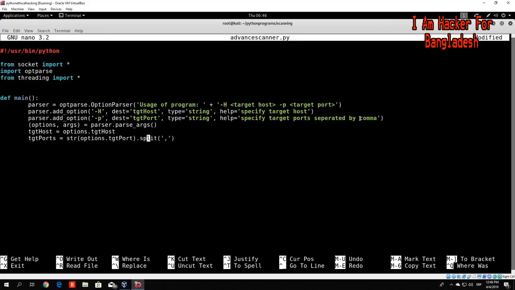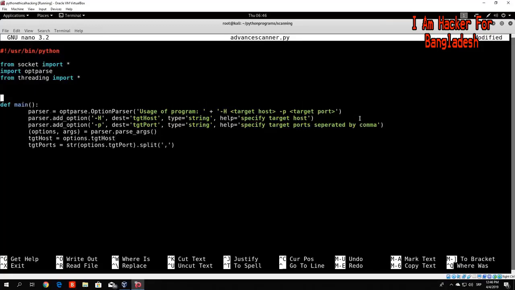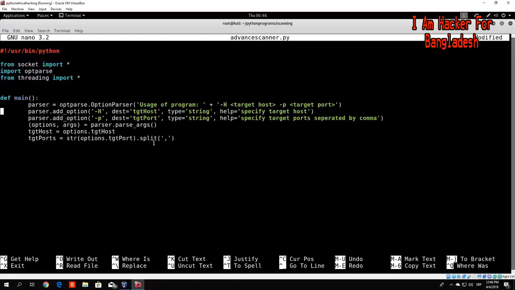We will use the split function to do that. So what this will do, if for example we specified something like 1, 2, 3, 4, we want to scan the first 4 ports. What this will do is add all of these ports to the target ports, but it will separate them from the comma, since if you try to scan a port with a comma, it will not work and it will prompt us with an error. This function split allows us to split them by the comma itself.